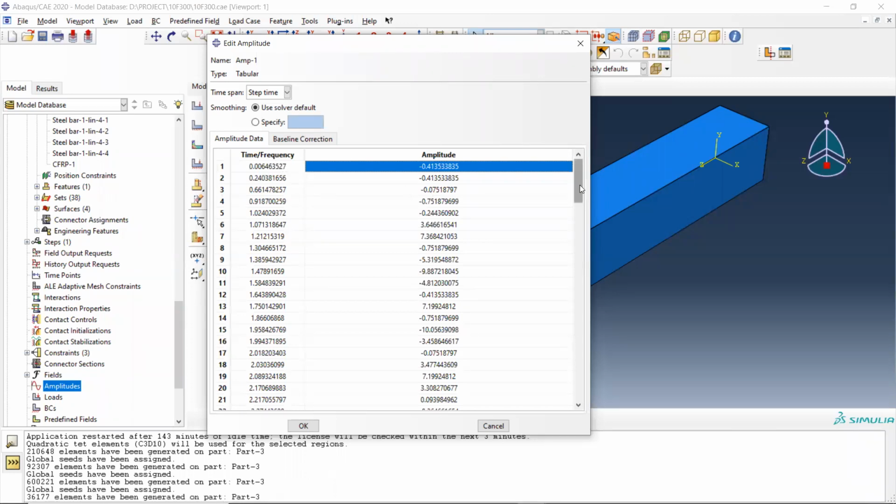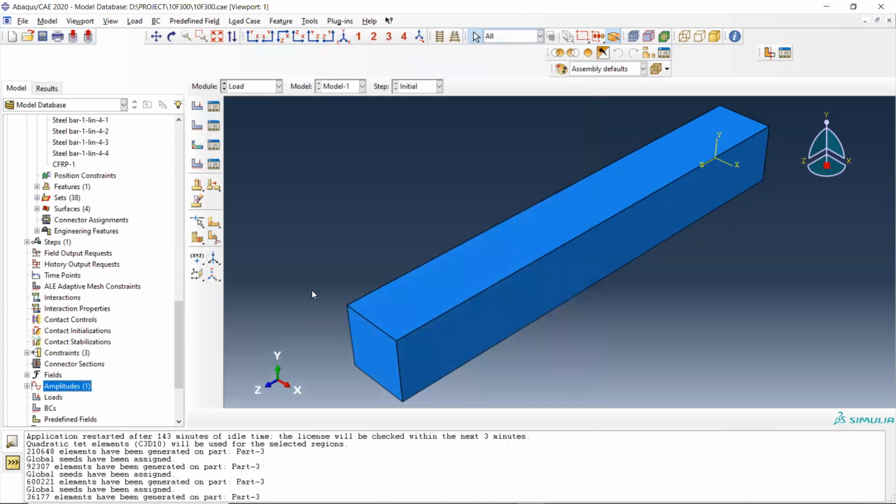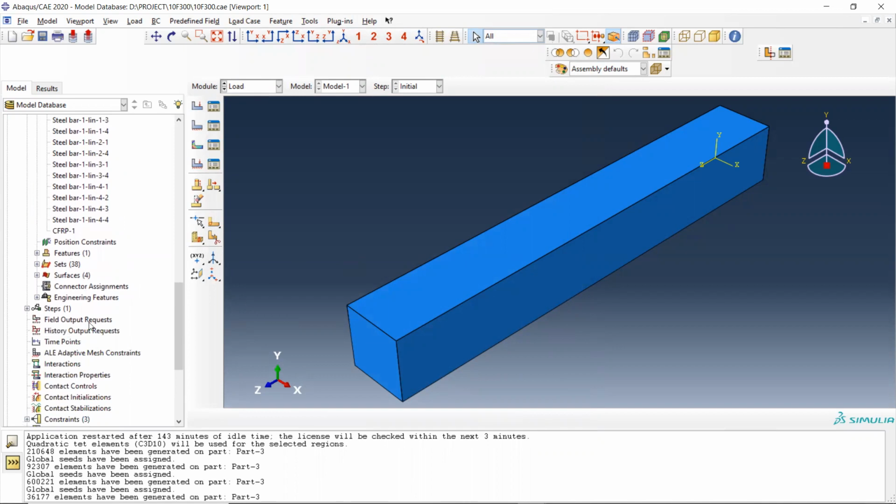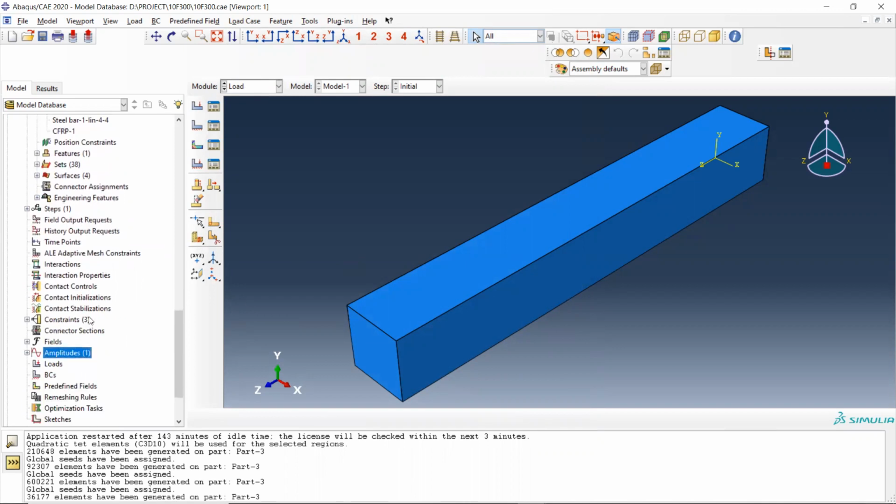Okay, you okay? And now go to the load module, where you want to apply the displacement. I told you that you have to apply this onto your reference point, right? Yes. But the reference point you have not created, so no worries about that. I'll show you on one point, but later on you have to do it on your reference point. So you can just go to your load module. Sorry, not this displacement. Create a displacement boundary condition.